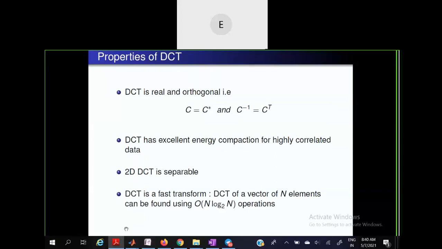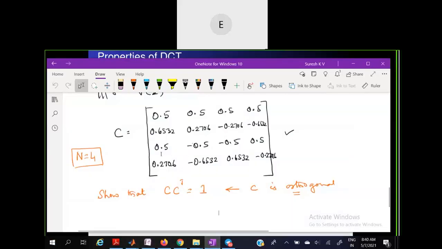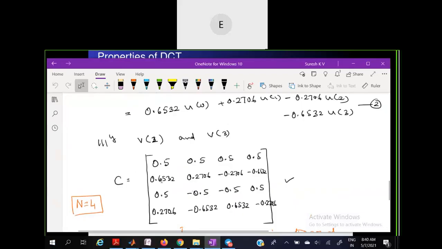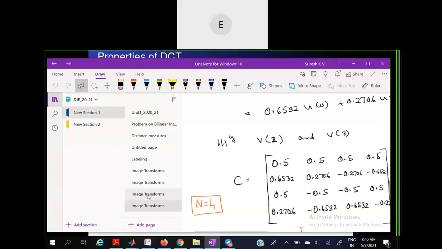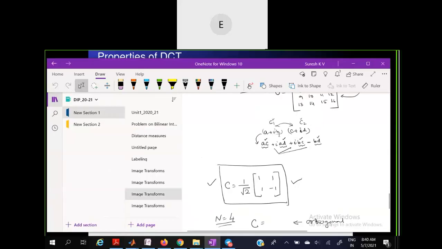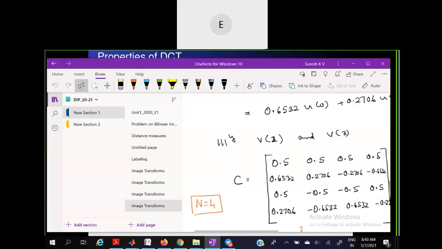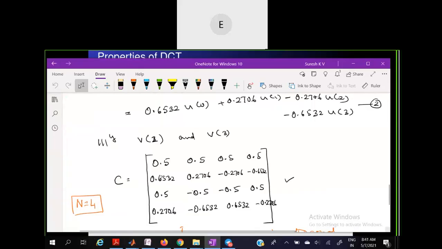No, sir. Okay. See, when I motivated you from DFT to DCT, what I told you is the DFT matrix is complex. Whenever I had to do complex multiplications, I need many real multiplications. That's what I demonstrated to you also. Hopefully you remember that. When I multiply two complex numbers, you will have four real multiplications. So if I have a real matrix, I can avoid it. That's how we got the DCT matrix. This is real. But here again, you can observe that the coefficients are in fact 0.6532. So when I am multiplying, I have to multiply 0.5 into something, 0.6532 into something. So I need to multiply with these constants.